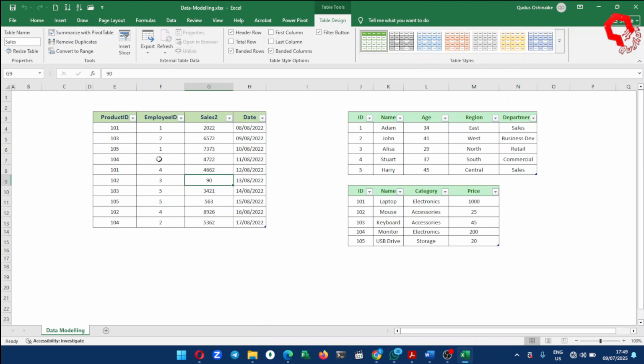I want to know the names of the employees that actually performed well, the names of products that performed well in the market, and the age of the performing employees. But with this table I have here, I can't get it. No way. So I have to get some other tables that carry what I actually need.